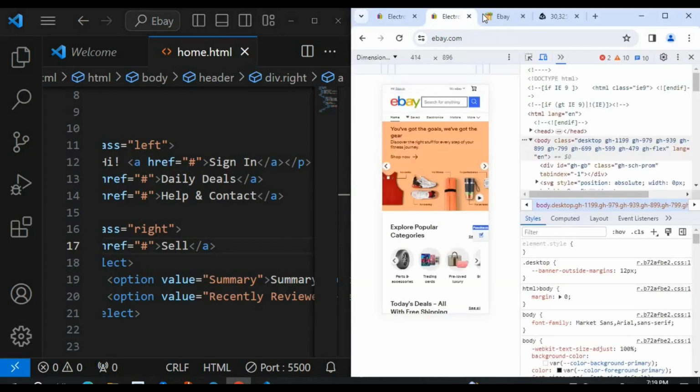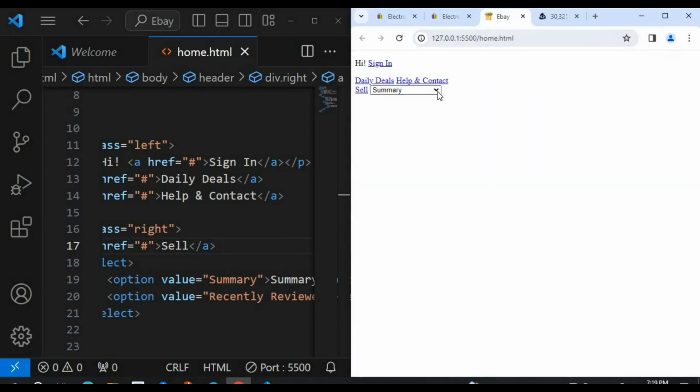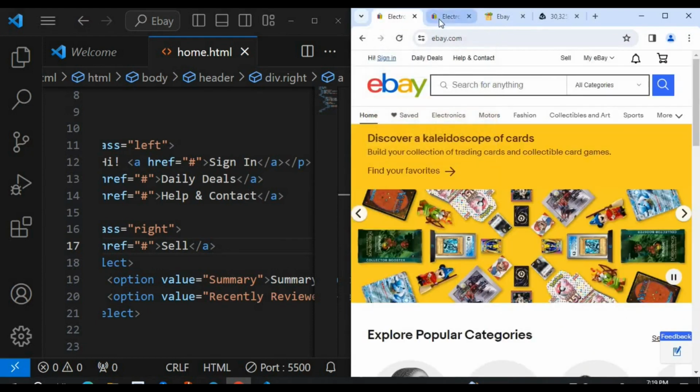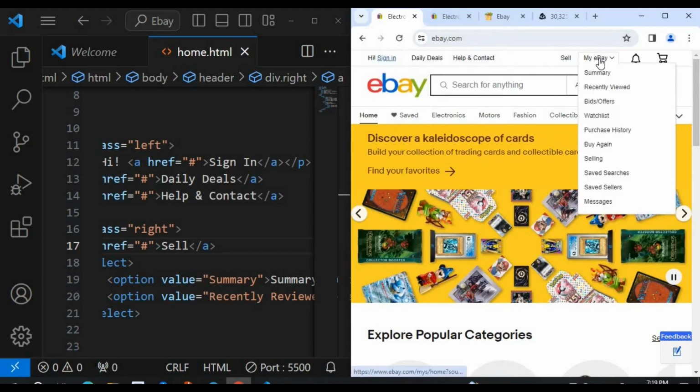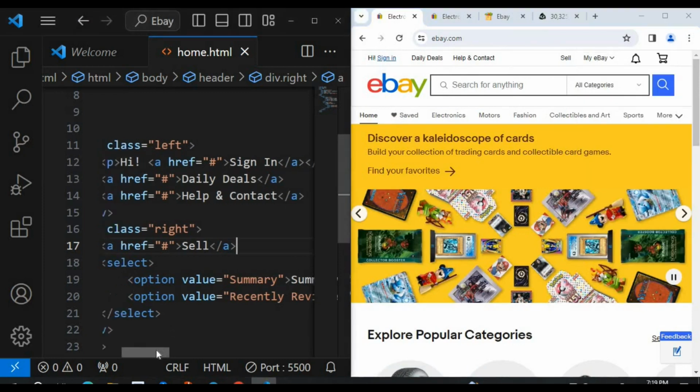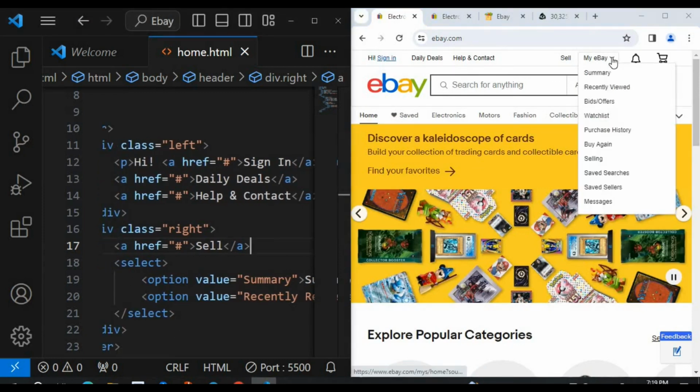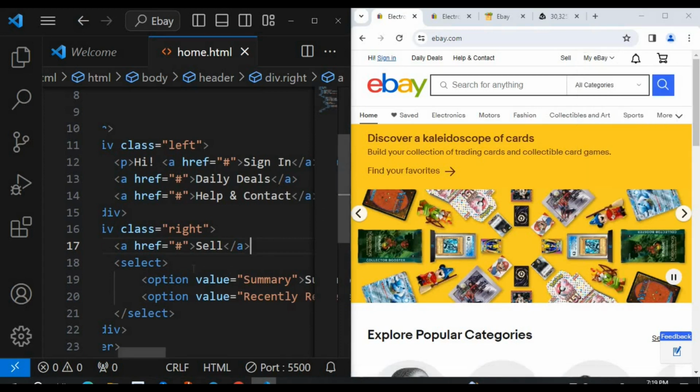So let's go here. So you can see this summary and recently reviewed. I'm just going to copy and paste the rest. So okay, this is my eBay. So the first one is going to be my eBay.